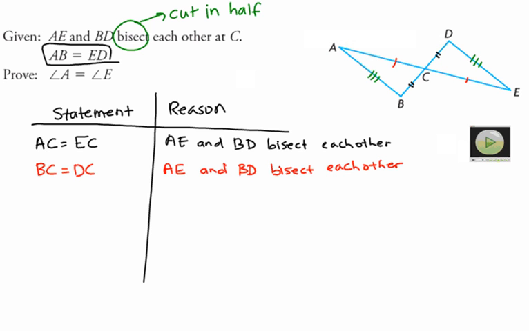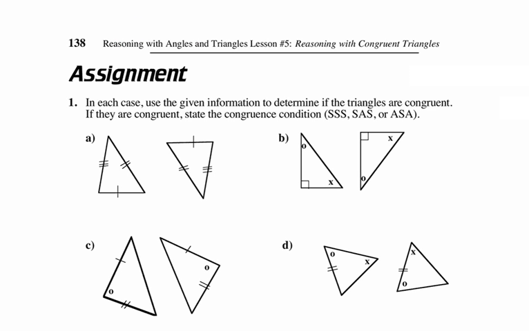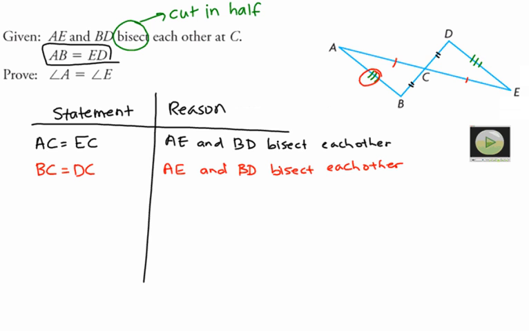Now, even if they didn't give you this, we could prove congruency. Just a little side note: angle ACB and DCE are opposite angles, and so then we would have had side, angle, side. So they actually didn't need to give us that, but they did, so we're going to use it. Oh, nope. Where is this going? I'm deleting things. Not good. Okay, so they give us, let's use side, because that's what they give us. They told us AB equals ED, and that was given.